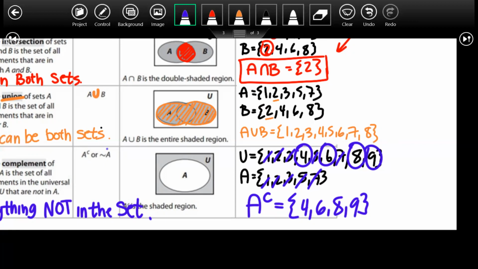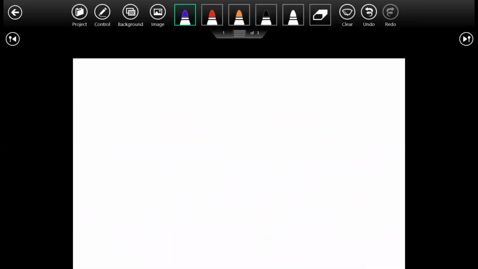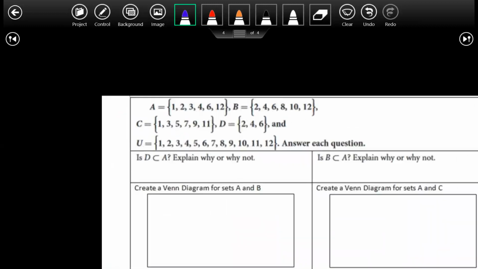Best practices. Let's look at it. We're going to do a couple of examples. Okay, flip it over to the back side. For this, we're describing this upper left portion right here. We're going to go ahead and do this one. We're going to show a Venn diagram. Hopefully that will help some of you guys out. I think it will.